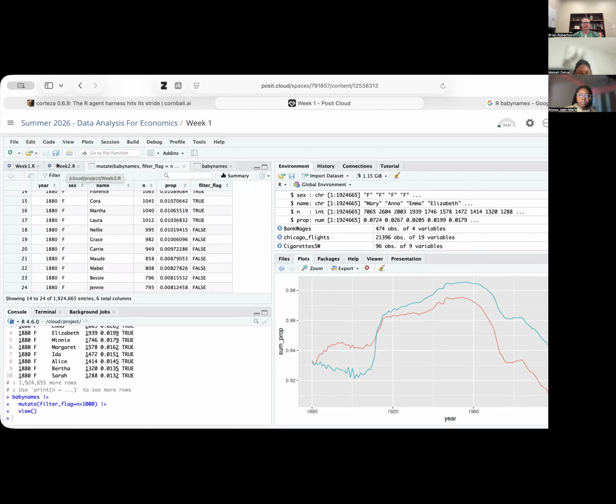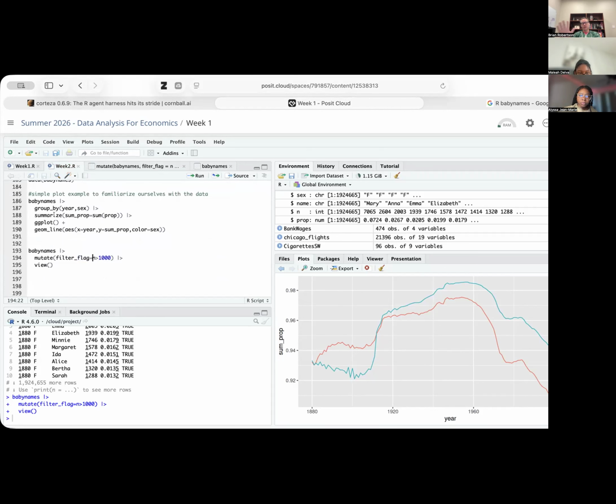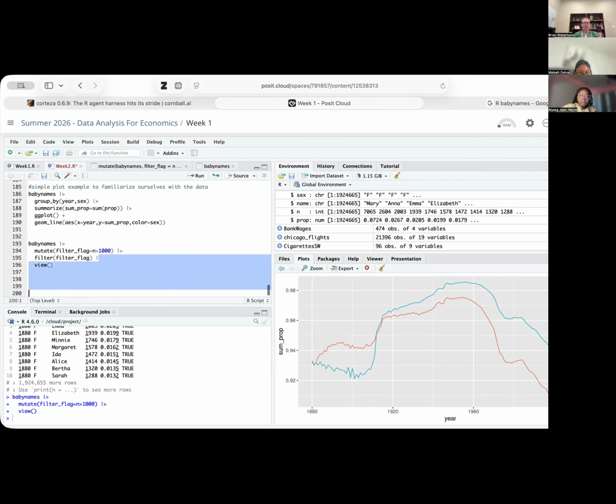And so when we do our filters, right, this is literally what R is doing. It's doing this operation, right? And then it is then just keeping. So if I just do a filter, I can just do filter flag, right?